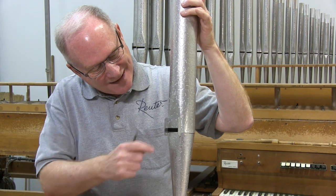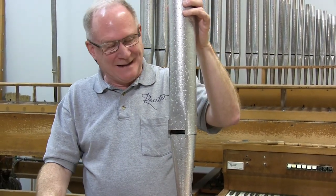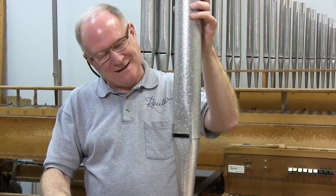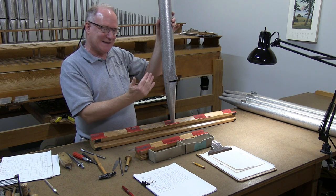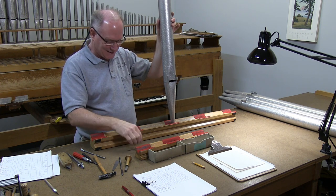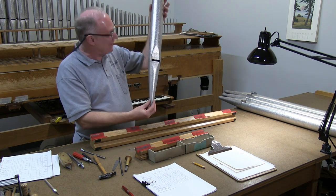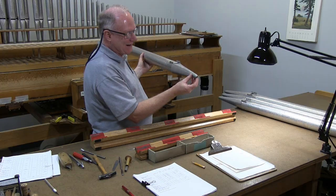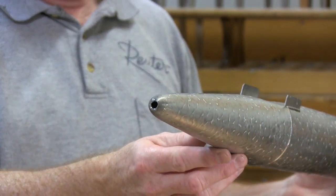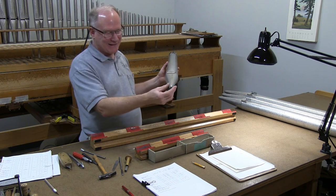Positioning that air stream is, of course, dependent on the languid. Lowering or raising it determines how much air goes into the pipe. As you lower the languid, because of the bevel, it will draw air into the pipe, and vice versa by having it higher. And of course, how much air you give the pipe is determined by the toe hole at the foot of the pipe. We call this the toe. The British call this the tip, but it's all kind of the same thing.